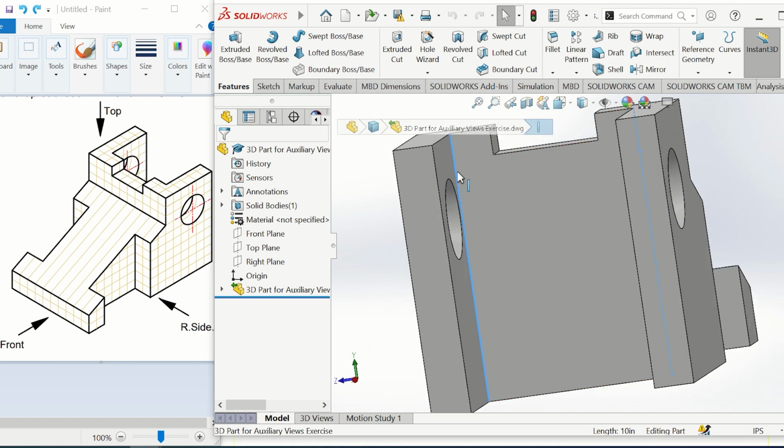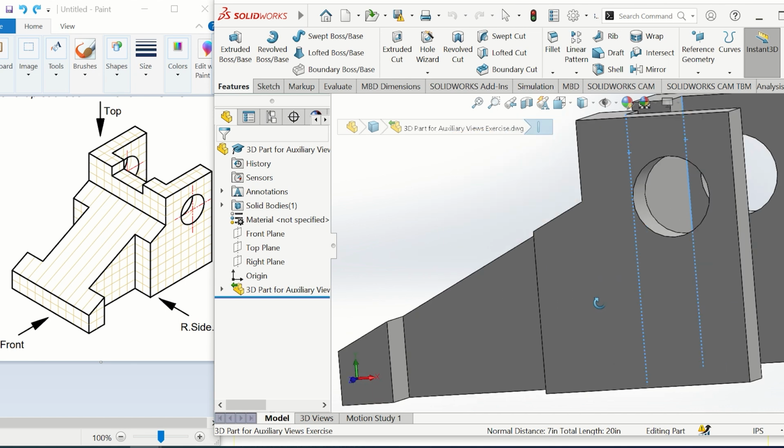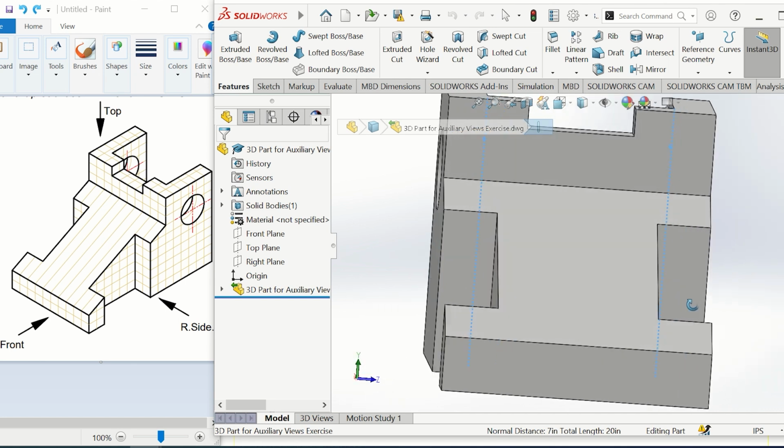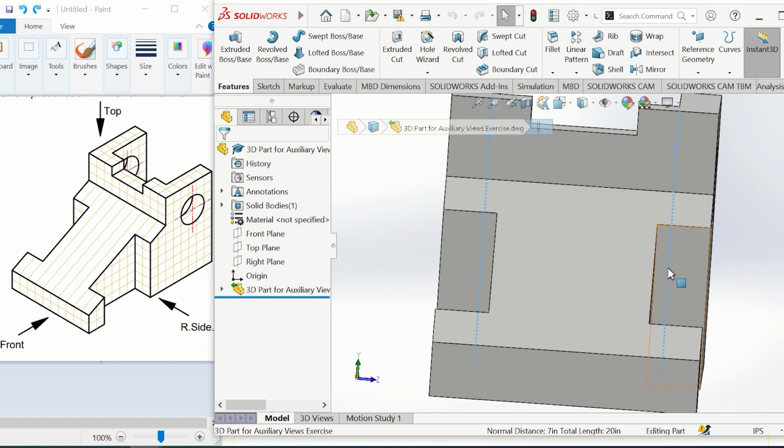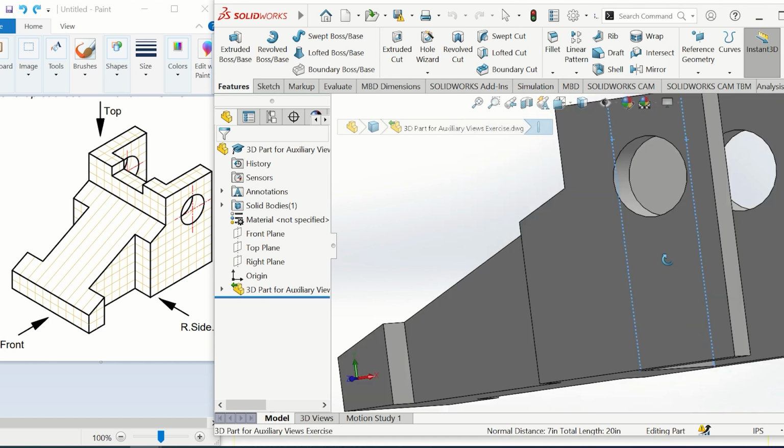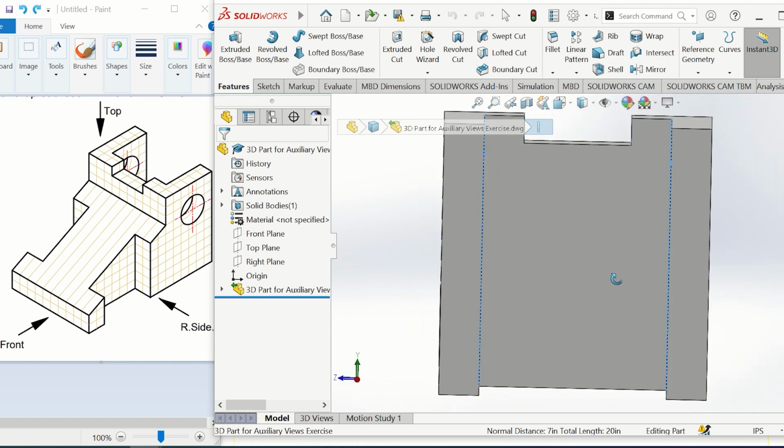So these two edges, they are there, but I cannot see them from the front because they are obscured by material. So at this point here and at this point here, there are these two edges, which I can see perfectly from the back.